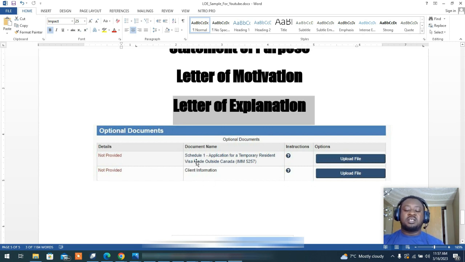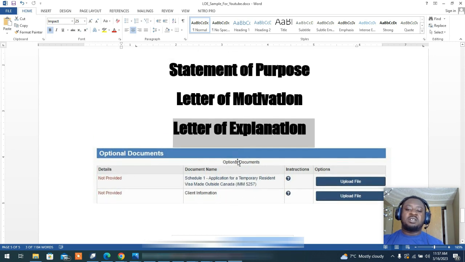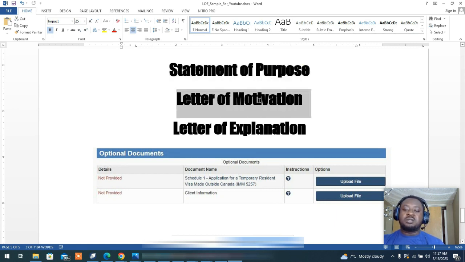So it's actually optional, but it's not optional, because your letter of explanation or your statement of purpose is an avenue to sell yourself, as in talk about yourself. I believe that's the first document the visa officer is going to check to know more about you. This visa application is a non-appearance visa, so you don't do an interview. So this letter is what speaks for you. It is what the visa officer is going to read to know more about you, to know what you have submitted. So this letter should address everything about you, your documentation, what you uploaded.